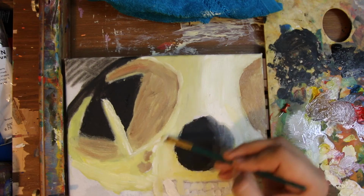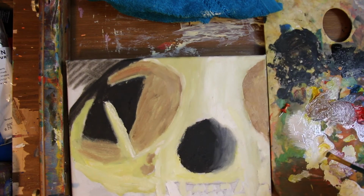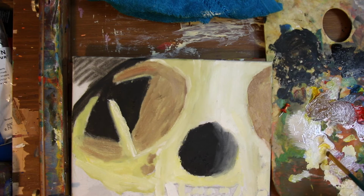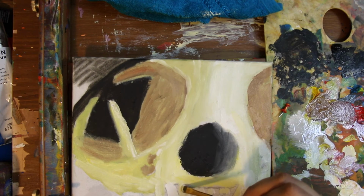Sometimes I like to see how long it takes me to reframe a painting. It needs to be wetter, the paint on the painting. It needs more linseed oil, I bet, but that's alright.